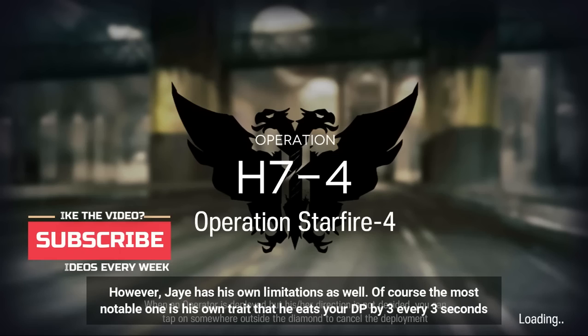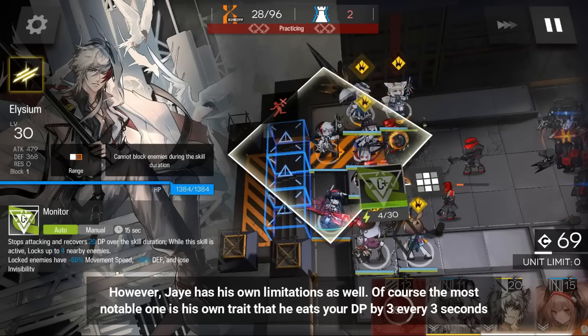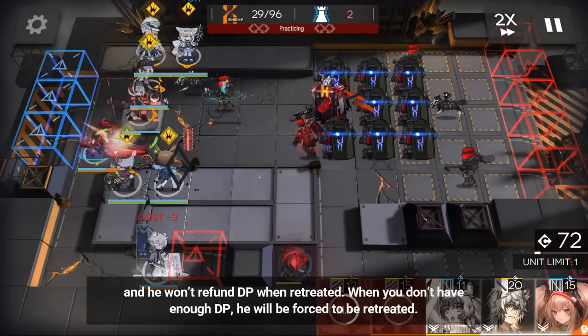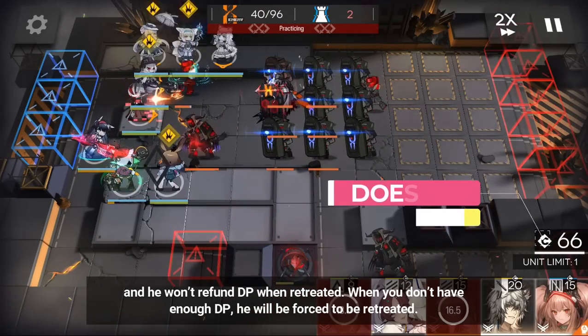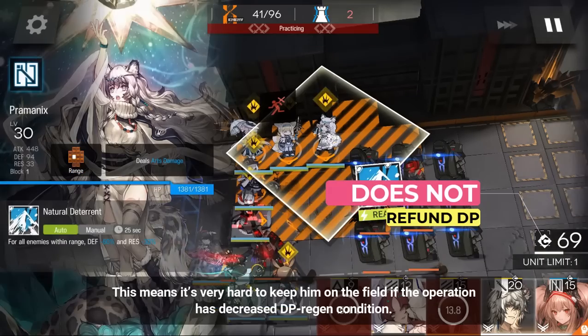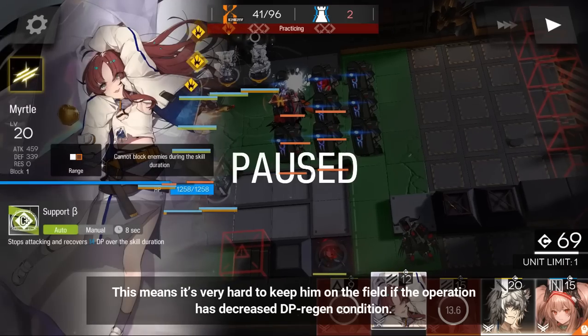However, Jaye has his own limitations as well. Of course, the most notable one is his own trait that he eats your DP by 3 every 3 seconds, and he won't give back your DP when retreated. When you don't have enough DP, he will be forced to retreat. This means that it's very hard to keep him on the field if the operation has a decreased DP regeneration condition.